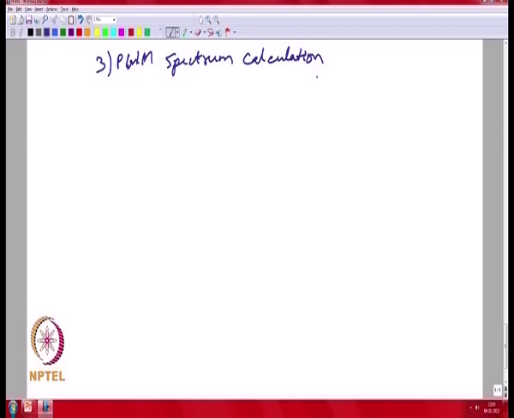So, if you look at the exact expressions for the PWM spectrum of, say, sine triangle PWM, you get Bessel functions, etc. You have components not just at the switching frequency, but also at the side bands. So, for more sophisticated PWM modulation methods, if you want to study them closely, you definitely want to look at the switching functions, the switching model of the inverter.